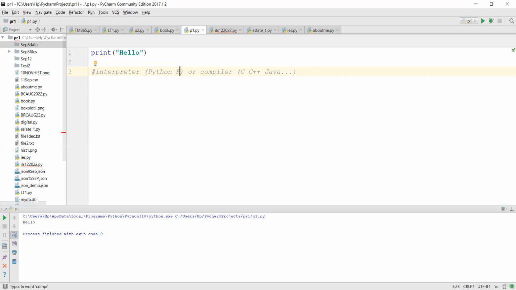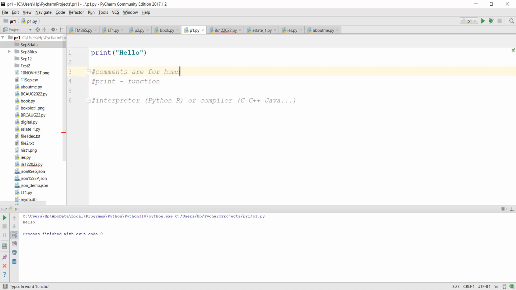So the first syntax we're going to learn is about this. Okay, so what you see here, print. Now print is called a function. Okay, by the way, you see this hash, these are comments. That means when you put a hash and you put any text after that, you are saying to Python to ignore it, these are not for you. We call them comments, and these are for human beings, for us.